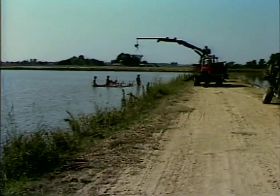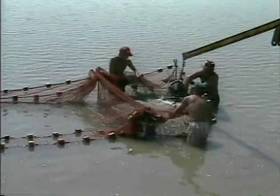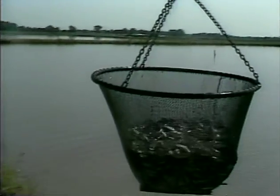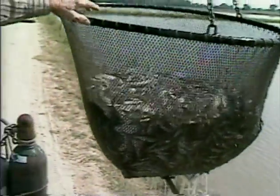Large fish concentrations in warm weather climates are commonly transferred from the pond in loading baskets attached to a hydraulic boom. Fish weights are determined with inline, spring-loaded, or electronic scales. Remember to use a coated net for harvesting catfish and avoid overloading the basket if fish are to be restocked in a pond or hauled on a long trip. Overloading can severely injure fish.